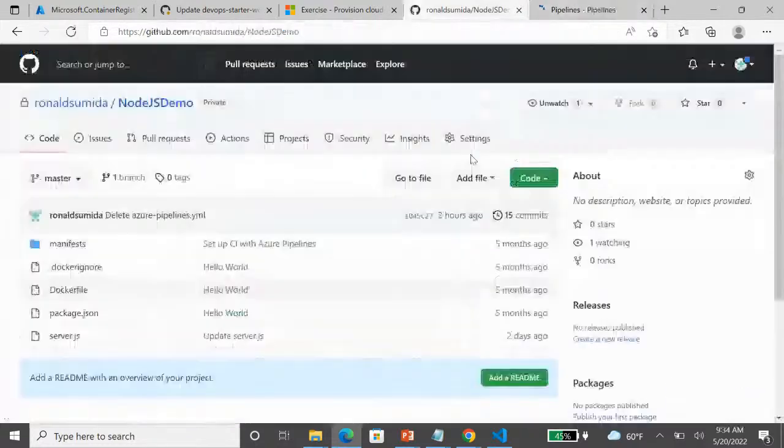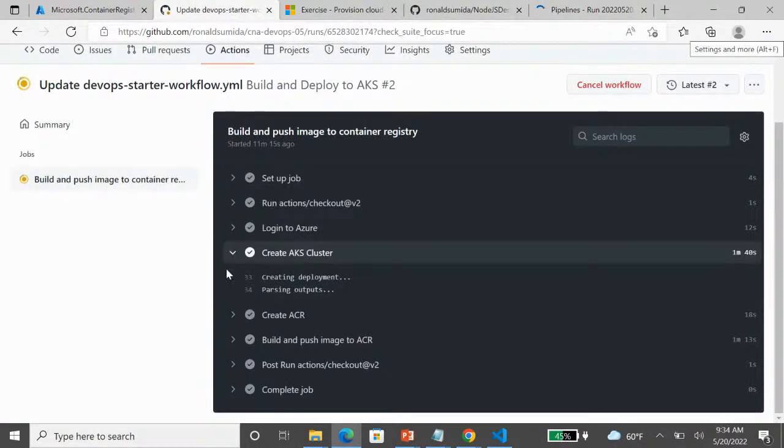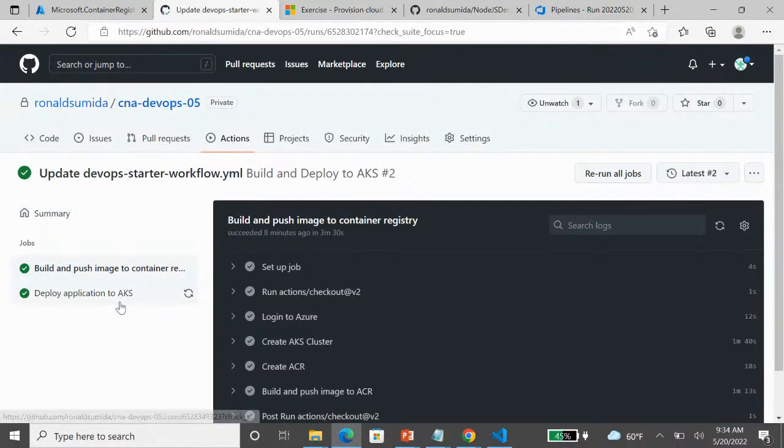In fact, let's go back to that GitHub demo and see if it's done yet. Oh, goodness, it's still creating the cluster. It's taken a while. Oh, no, it's done. Okay, it just hadn't updated in the UI. It's done. Good, good. I'm so happy. Okay, so I want to prove to you that this did something.